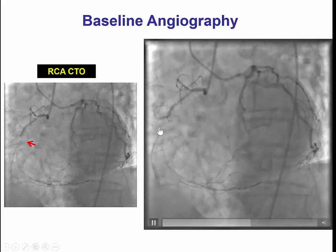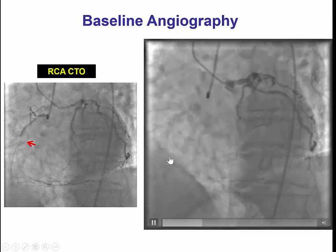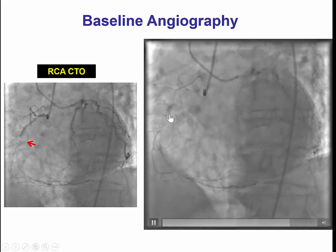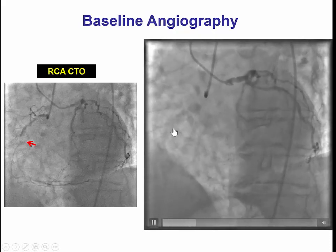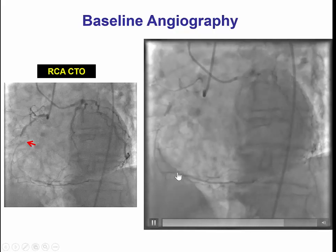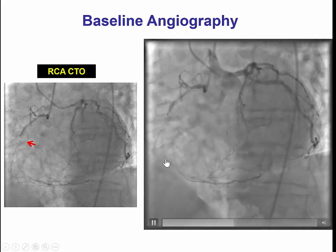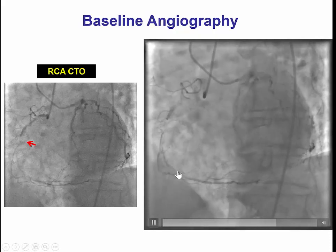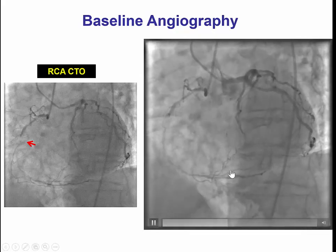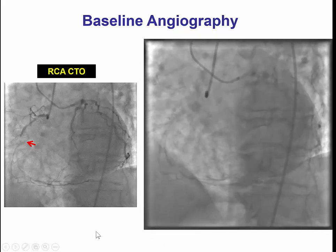This was a patient with a mid-right coronary CTO. There is severe calcification in the entire right coronary artery. However, there is a fairly clear proximal cap. The occlusion appears to be relatively short, about 20 to 30 mm. The distal vessel is diffusely diseased with severe calcification, which would make it probably hard to re-enter in case of subintimal guide wire entry. We also had collaterals from the septum, from the left system into the PDA and the distal right coronary artery.